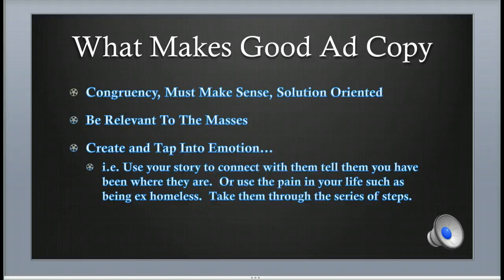I lost my whole family 5 years ago, my mother, my father, and my brother. But I have two children of my own, and I have my wife, and I had to make a decision that I needed to take care of the family that I had, and that is when I decided that it was time to get online and take action and do this. And so you take them through those series of steps. You get intimate with them, okay? And that is when you really start building that relationship with them, okay?